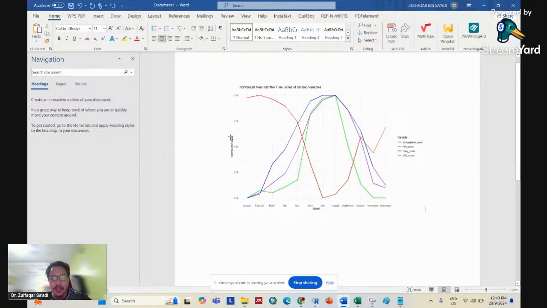So the normalized value there, you calculate the normalized value, also a very good point there that you make assessment. You normalize it first, and then easily you can compare the relationship between the variables for each month. So you can see the relationship there. It's very nice. Precipitation, relative humidity, and temperature have a similar relationship.